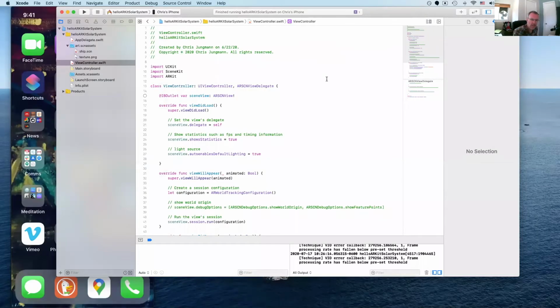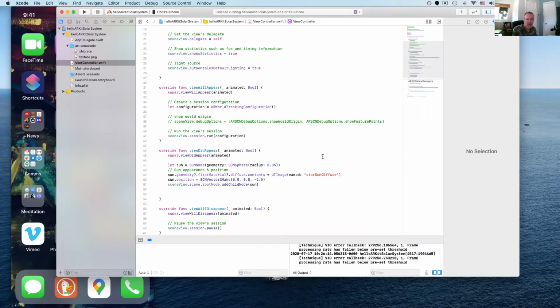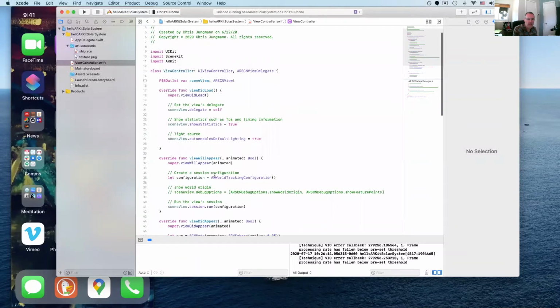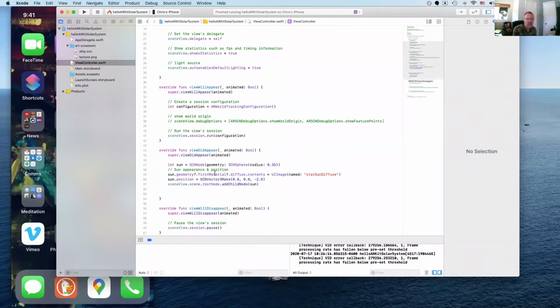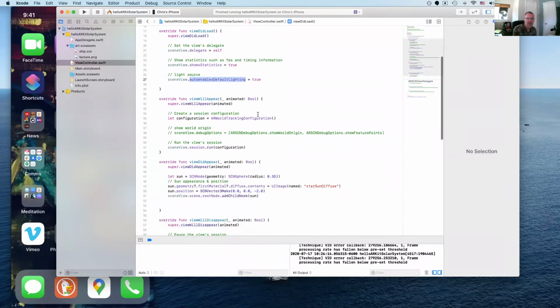Let's get started then. I created some functions to create the bodies, because you're reusing the same code over and over again. In this case, I have a very basic setup, like the framework that you get when you start an ARKit project. It gives you the delegate and the statistics. And then I added this one, enables default lighting, so that we'll have reflections off the objects.